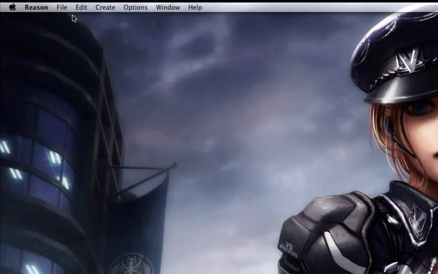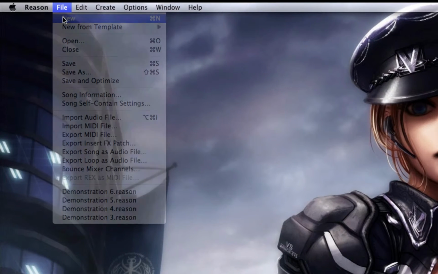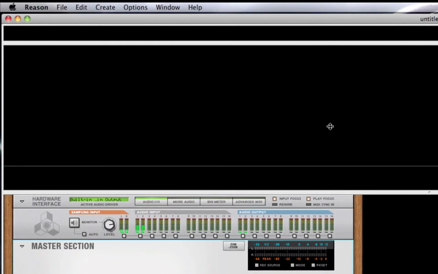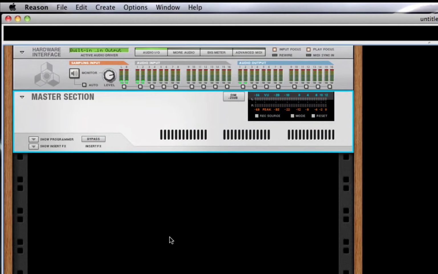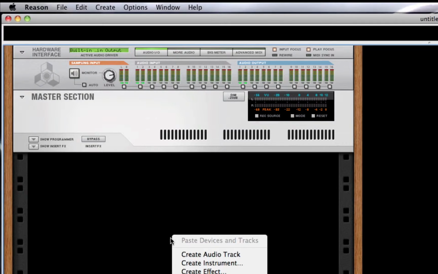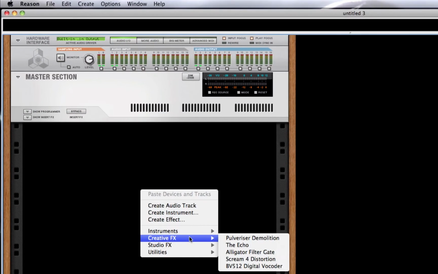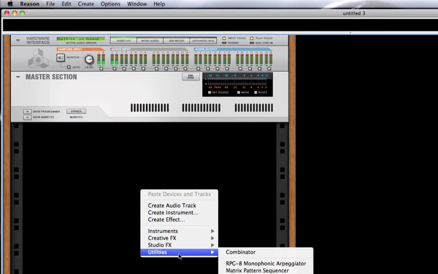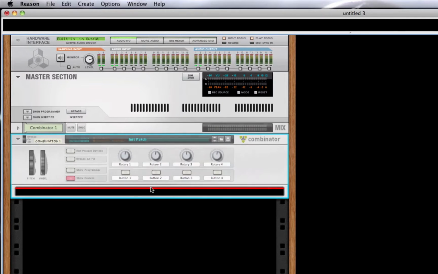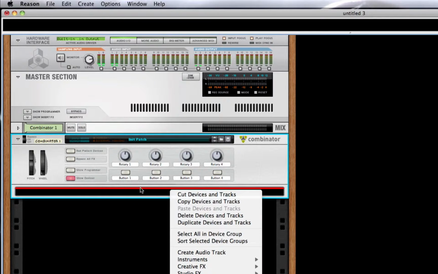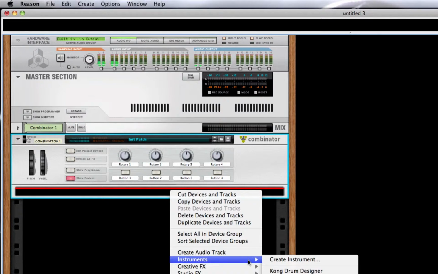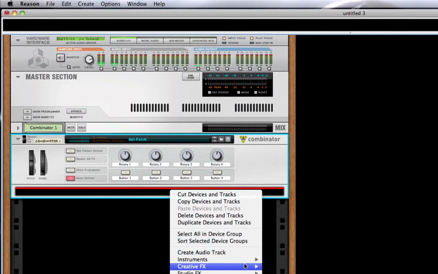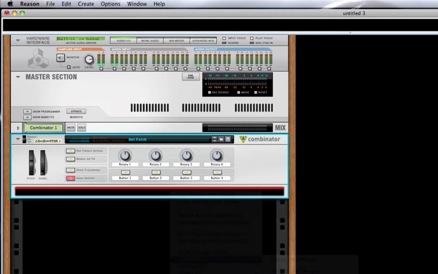So for now, I'm going to go to my Reason, go to New, drag up my mixer, and drag down my sequencer. I'm going to right click, and just like in all my videos, I always say control click can give you this menu as well. So I'm going to go to my utilities and create a combinator. In this combinator, I'm going to right click in this little space here. Every time I say right click, you can control click. Anyways, we go to our instruments and we go to 4.